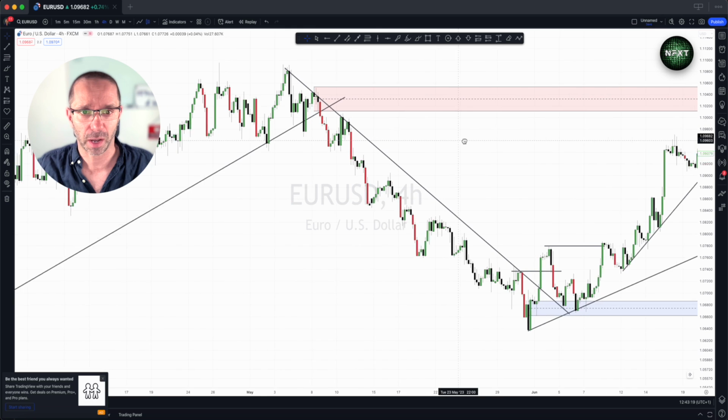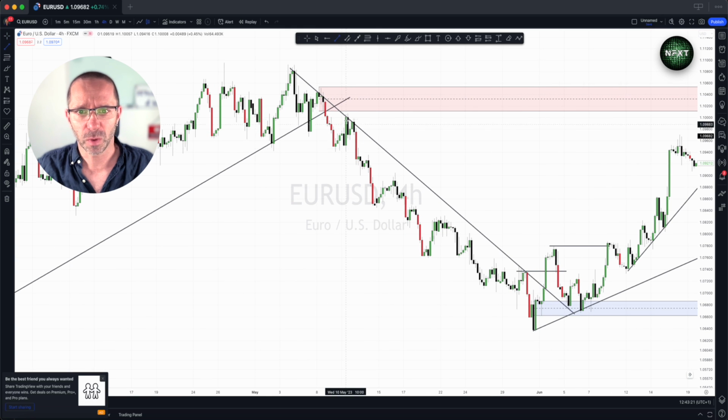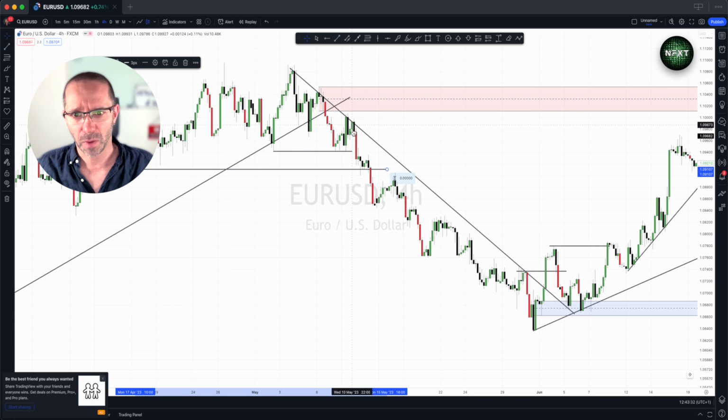If we look back in time, you can see again here, we failed to come into the area of supply. We gave a reversal here. This is too close for the market to come to because we've already bounced off it. Where's your next area? Next area is going to be here. The market does go to it.